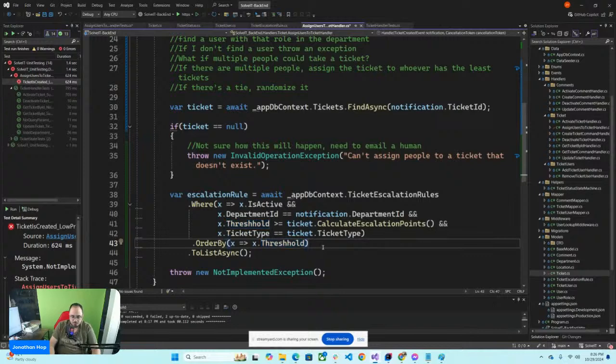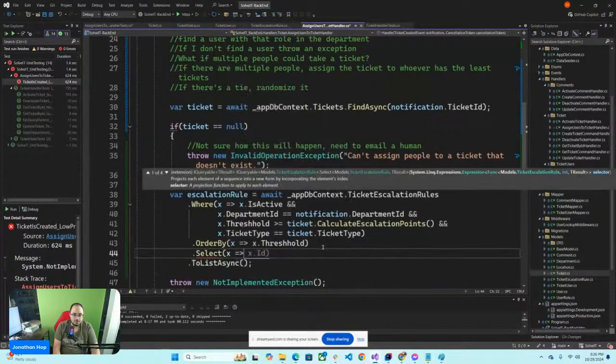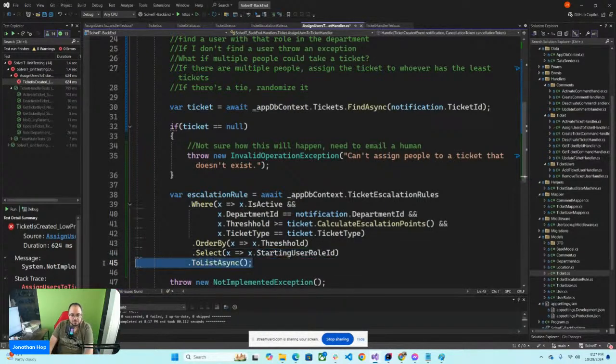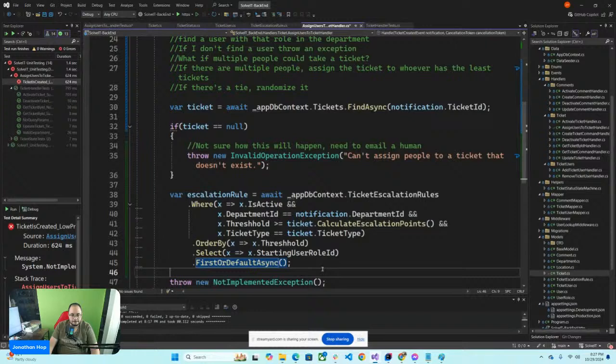And then cool, I'll select. I just want the role ID, honestly. And then we'll do first or default async. All right.